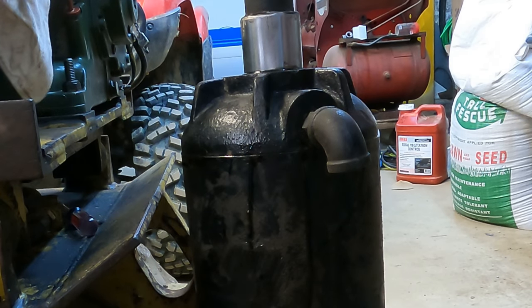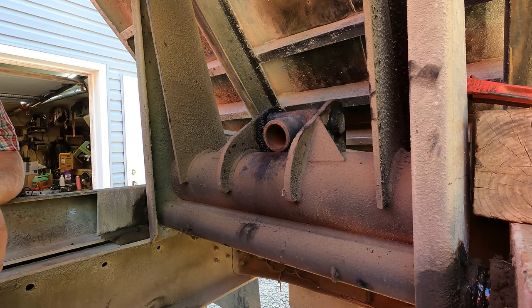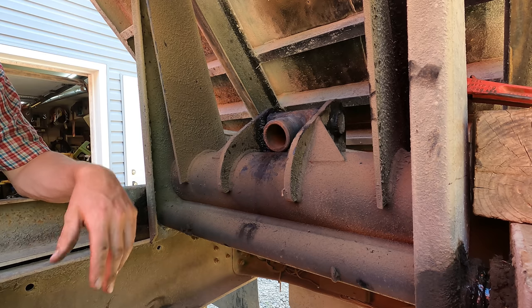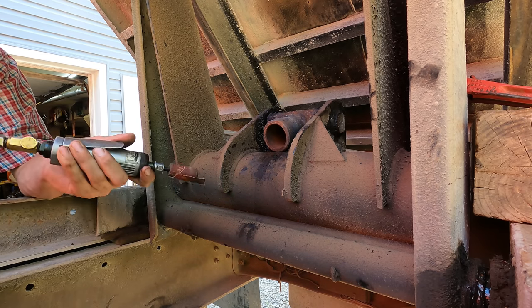I think that's it right there. That baby's locked together. We're ready to reinstall this thing in the truck. All right, now to make sure that we don't have any trouble with this thing in the future, I'm gonna go ahead and buff this thing out of here, clean that all up so that piston should slide in and out of there. Then we'll put it back together with a bunch of anti-seize.